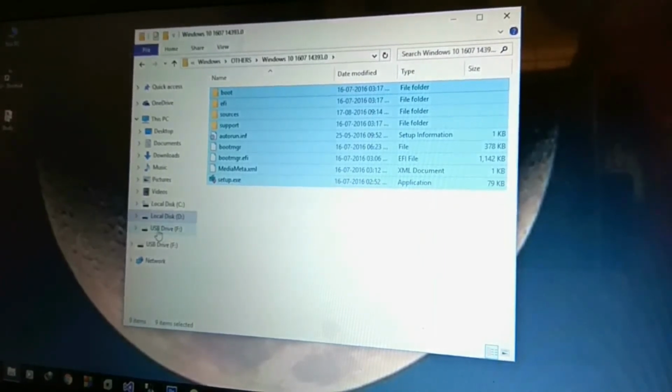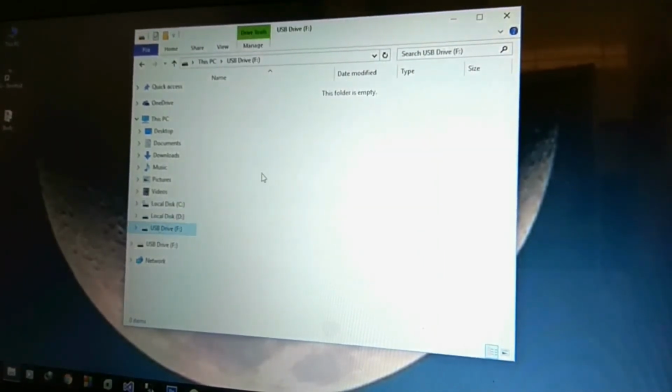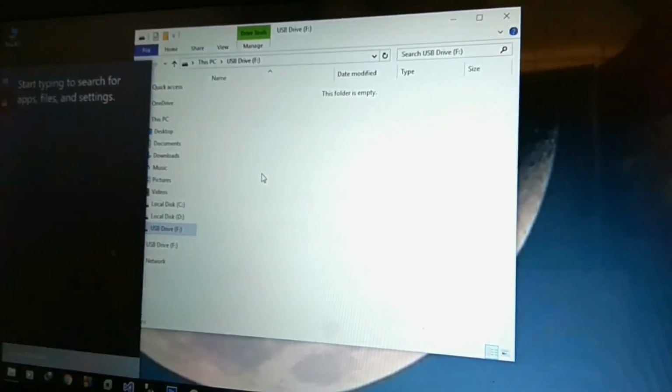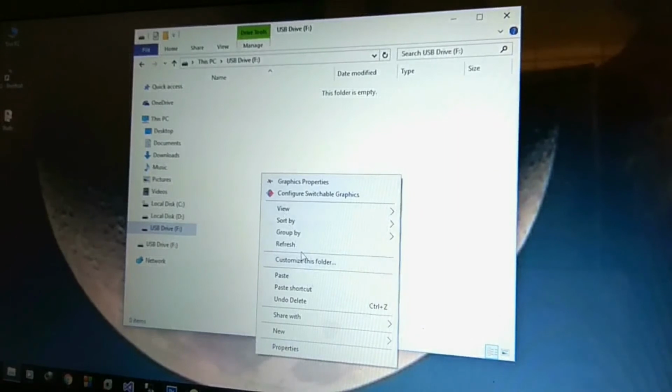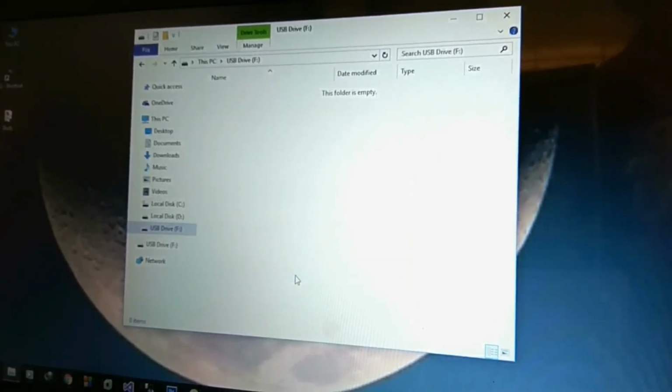So this is the pen drive. So we'll copy all these files to here. Paste.